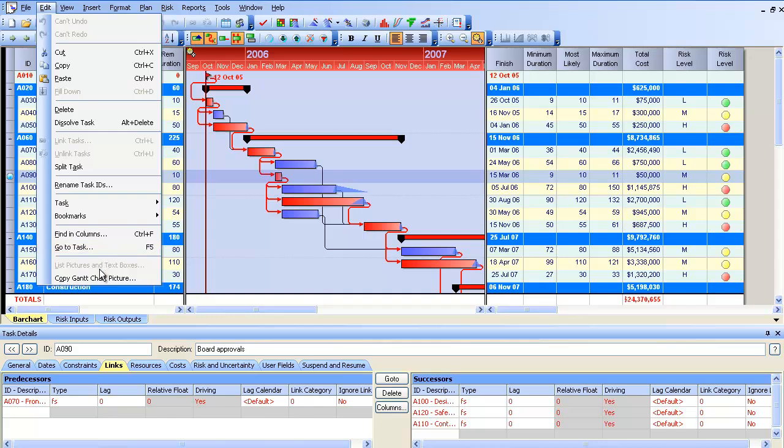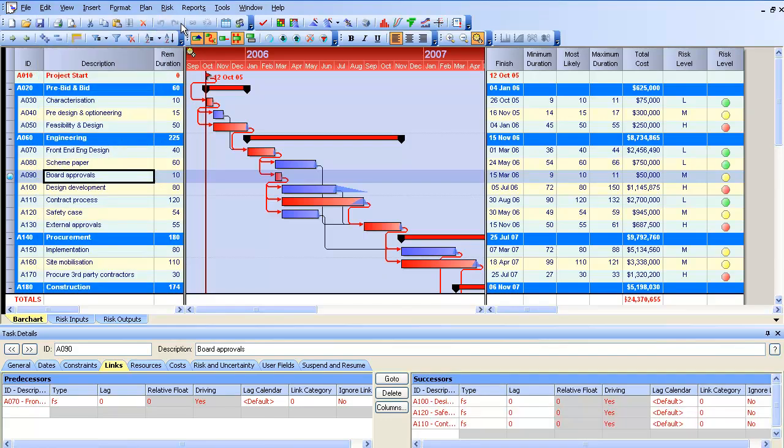So then you've got a couple features down at the bottom to list your pictures, to copy the Gantt chart. So the edit functionality actually has a lot of features to manipulate this like a scheduling tool. So if you choose to use Microsoft or Primavera Risk as a scheduling tool, which some companies do, you might be in the edit menu a lot, or some of these toolbars up here that have similar icons.